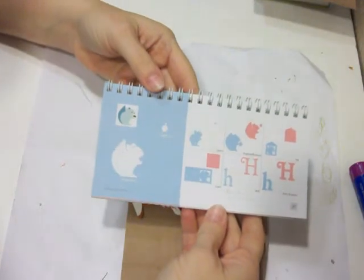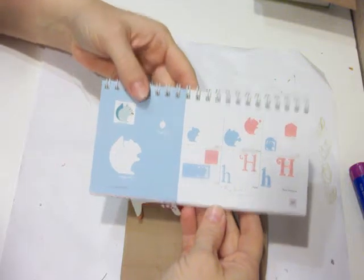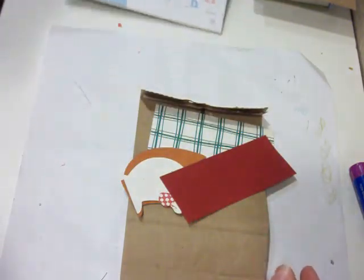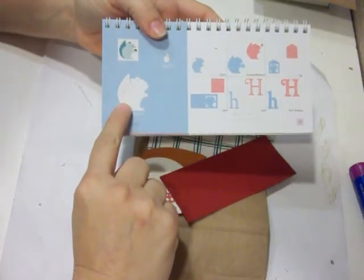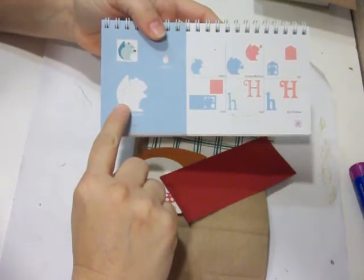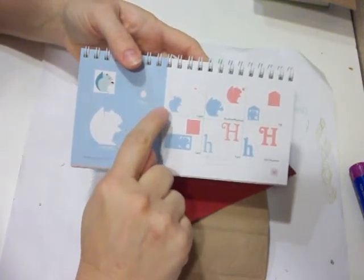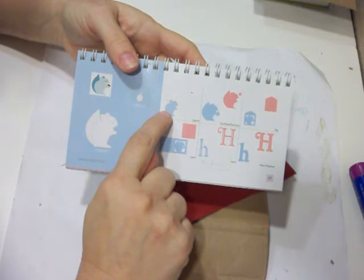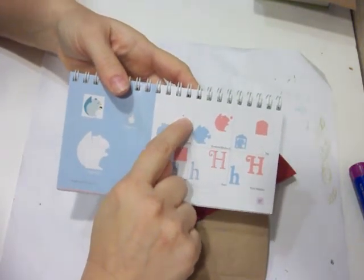I'm using the squirrel from the Winter Woodland — it is so cute and really simple. The first thing I did was cut out this squirrel at 3 and a quarter inches, and then I did the shift layers for this part of the squirrel and the top of the acorn.